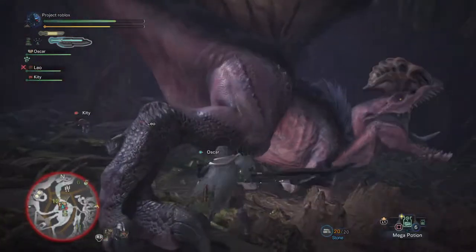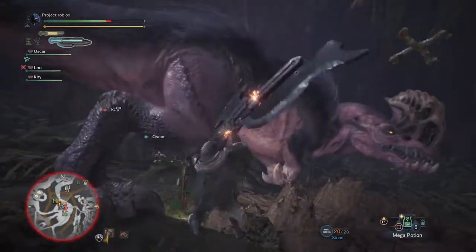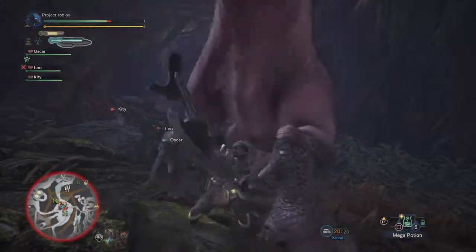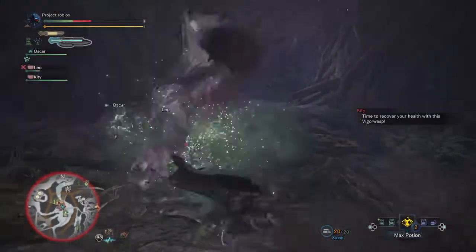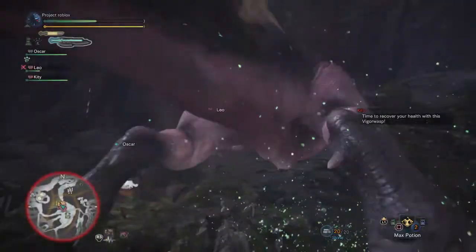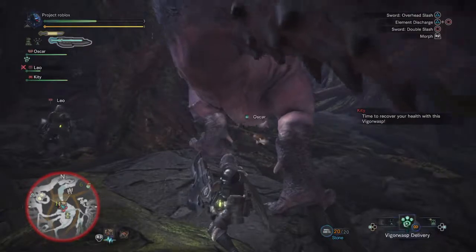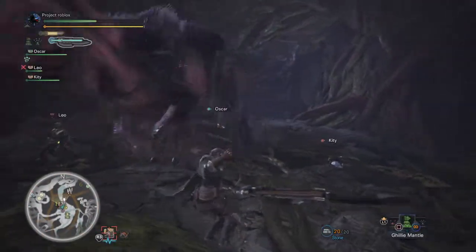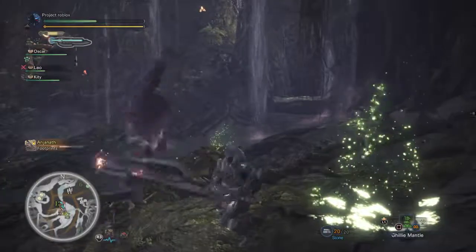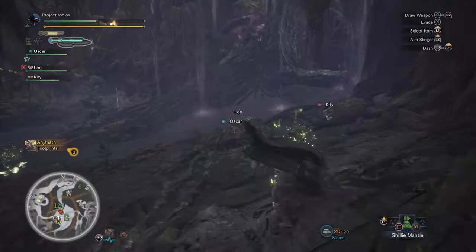How did you shock him? I'm using my abilities. Okay, what are the abilities? You use left and right on the D-pad. Oh no, I need to go back to my position. I just put down poison. Oh no, he's running away again.